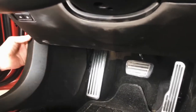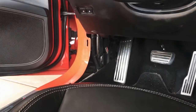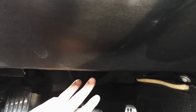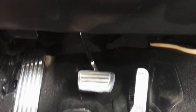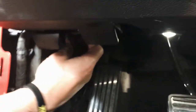So I'm just going to get this panel out of the way. As you can see, it just snaps out. Now, my instructions talk about removing this lower sill panel here. I don't believe that's needed. I've gotten plenty of feedback on that. At the time I made the instructions, I just went by what GM says to do. They say to remove that along with a bunch of other stuff, which is not needed. The HMI actually sits right here, guys, so you can sneak it out. Just a matter of getting down to it.